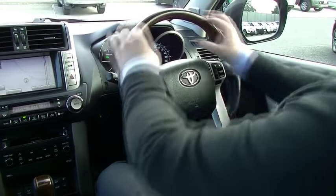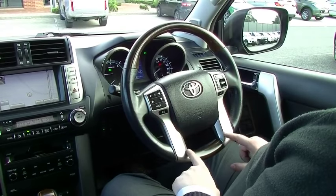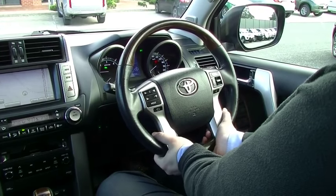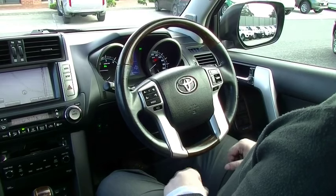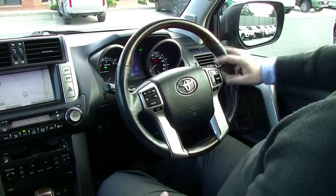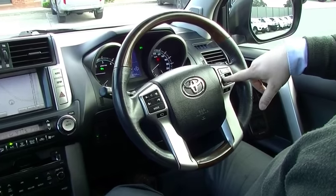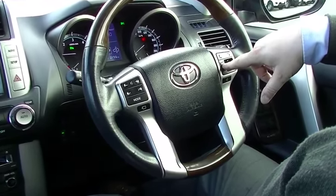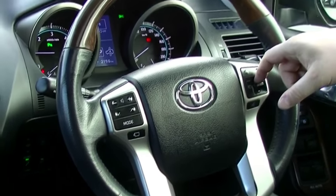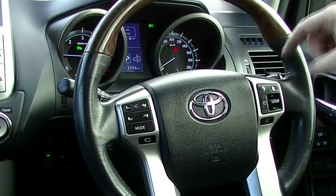Starting at the steering wheel — we've got wood grain at the top and bottom with silver trims. Some very slight wear on the bottom, but no signs of wear at the top or sides. On the centre of the steering wheel we've got Bluetooth phone controls and a little menu item so you can select all of your centre screen options. You've got your multi-terrain select, turn your parking sensors on and off. AFS is the cornering headlights — leave it on, why would you turn it off? And second gear start. You've got your different off-road modes: mud, sand, loose rock, mogul, and rock. You set it into your all-terrain modes and it tells exactly what terrain you're on. And here we've got our cruise control on, off, up, down — hasn't changed in 25 years because it works.